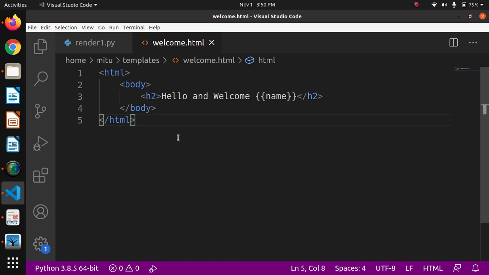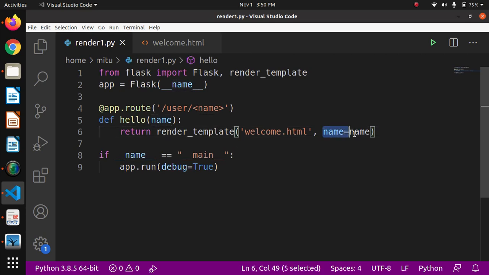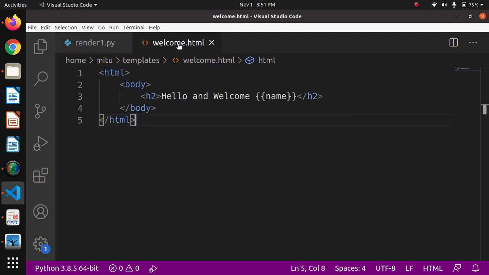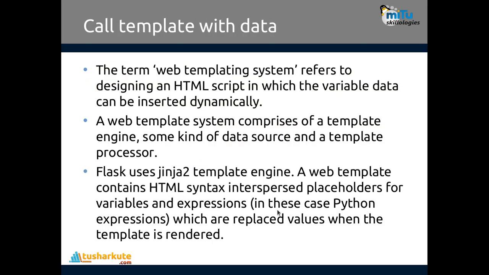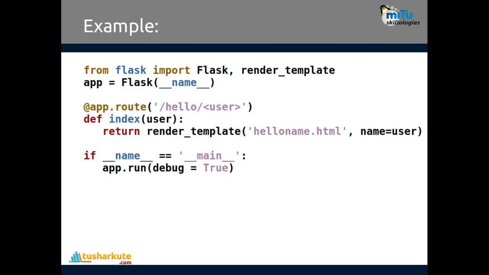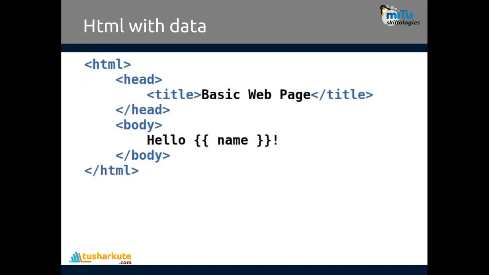Now in the previous code we have seen how to take the data from HTML to Python. Now in this way we have seen how to send the data from Python to HTML. So this is the Python code which I am sending information like this. So any such keyword arguments we can pass as parameter to the render template, and that will be received in hello.html like this. Fine. So you just can try this particular code and check how the code is running. So in this way the operation will be performed. Okay, this is how we can call with the data. You have seen this one already, like in this way.